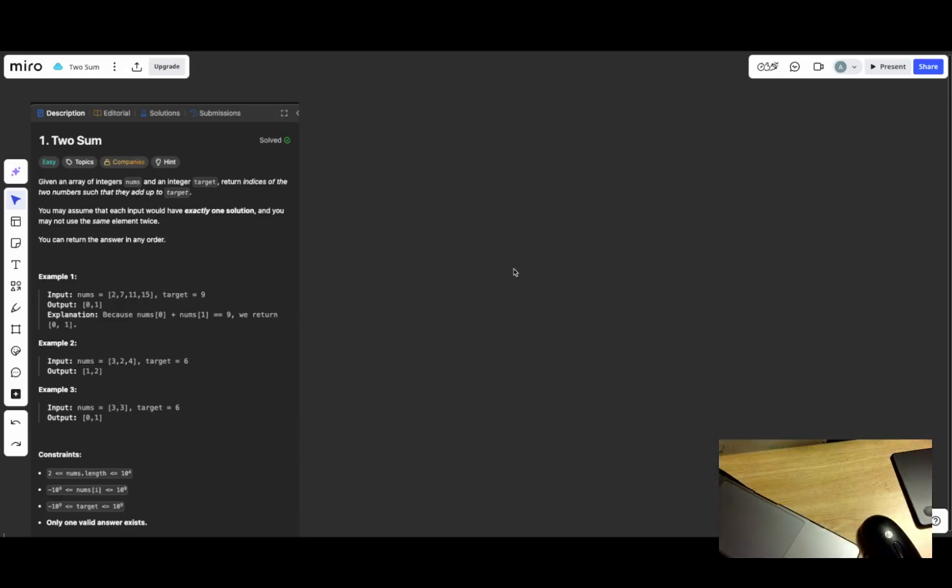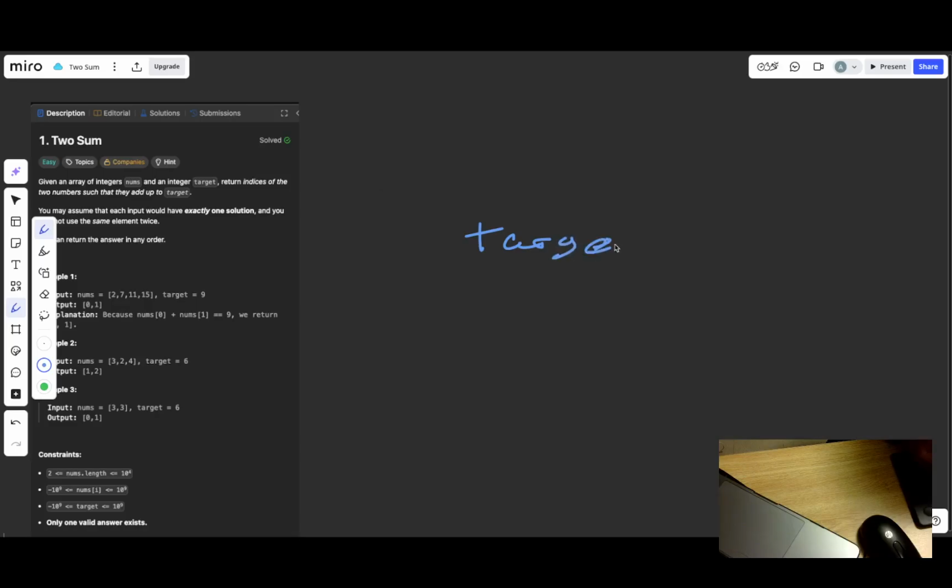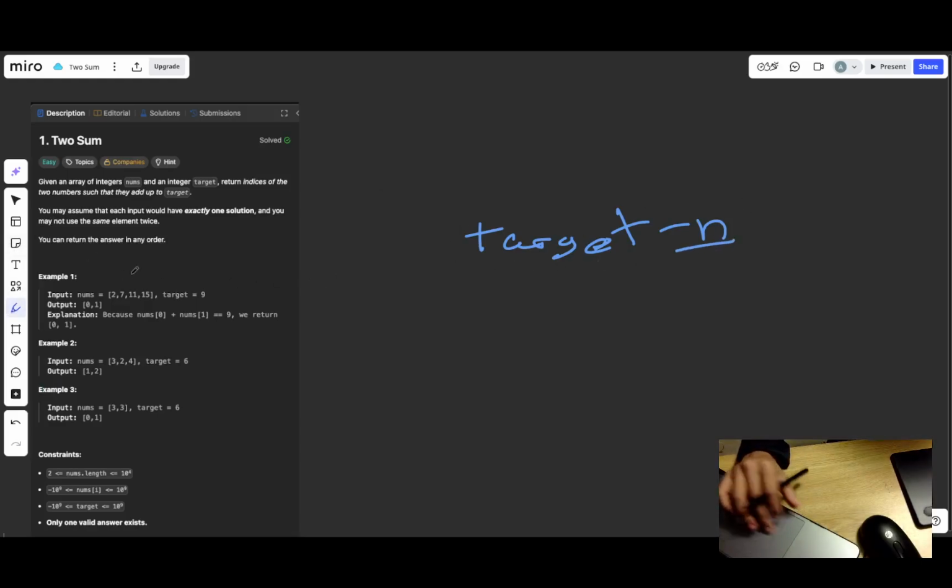So the idea is, as we go through the list, for each number we ask, what number do I need to reach the target? That would just be target, which is what we pass, minus n, which is the element we're on in the array.